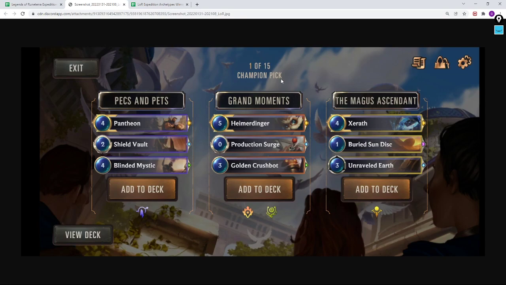In a vacuum, of course, Pantheon bucket is stronger here. Pantheon himself is a bigger bomb and does more of a splash during the game. I also really like Blinded Mystic. I also don't think Shield's Vault is too bad of a card, so all of those 3 look okay to me. But then we have Grand Moments Heimerdinger on one.